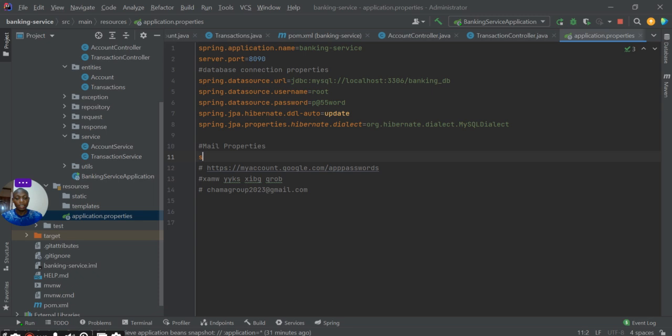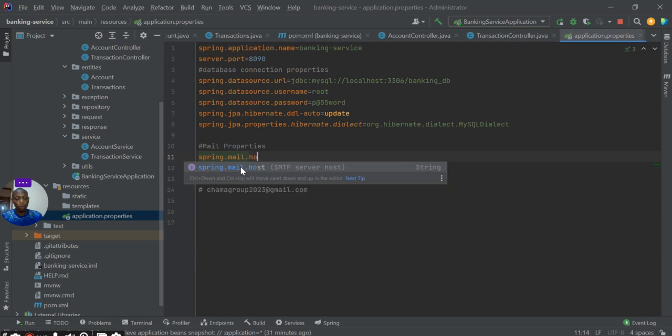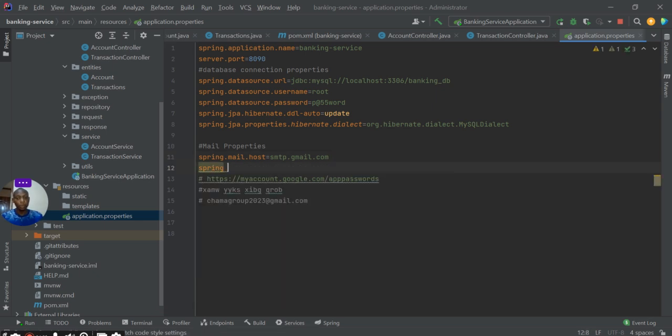So let us set these properties. The first property is spring.mail.host. This one we will set to smtp.gmail.com, so we are using Gmail. The other one is spring.mail.port. Let us use port 587 for TLS. TLS stands for Transport Layer Security.